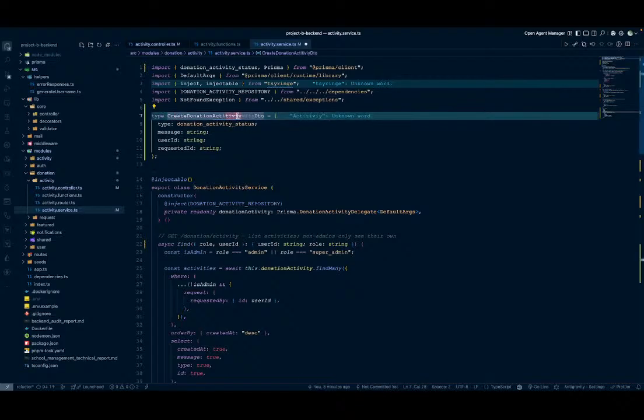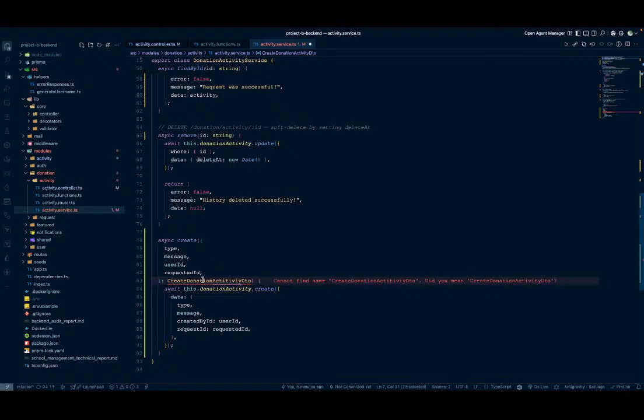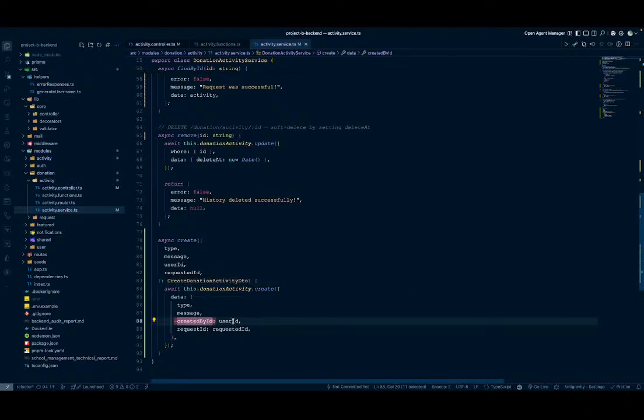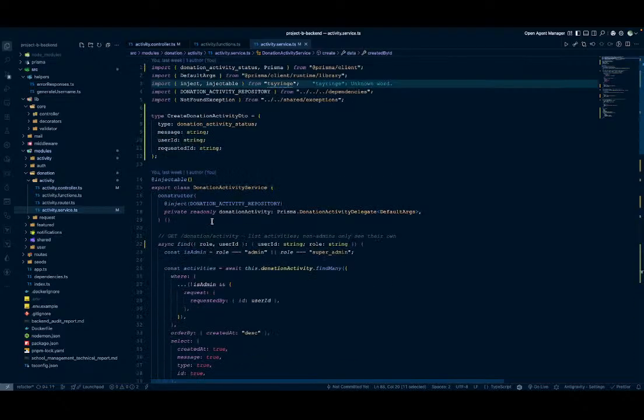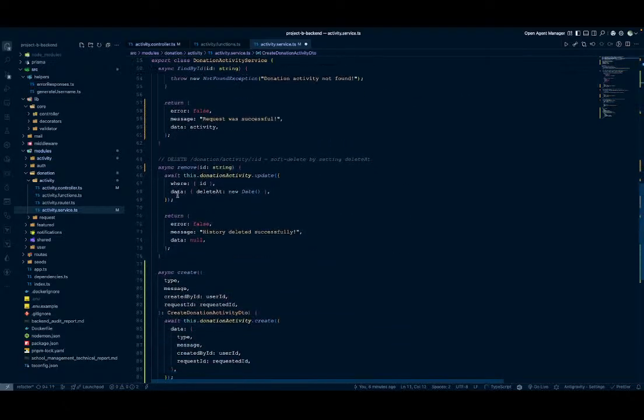Okay, and let's rename something. User ID will be created by ID. Let's rename this one to did by ID, and rename to request ID.